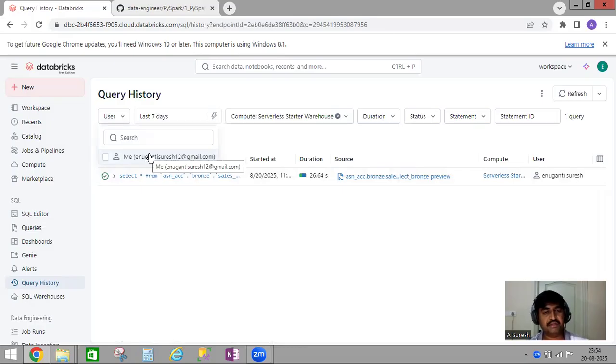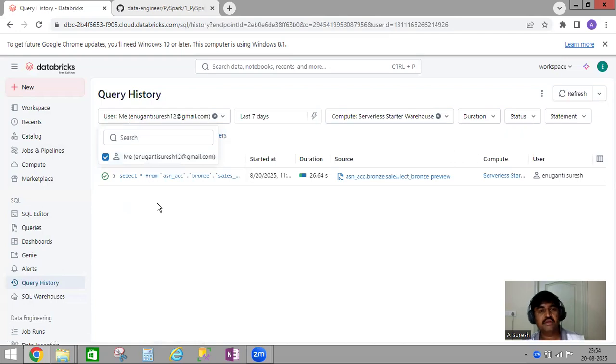If you're working in a team of 10 members, all 10 mail IDs will come, and you can pick whichever user you want. You just click on it and it will filter that user, showing how many queries they ran.